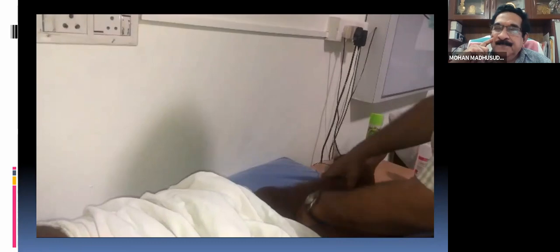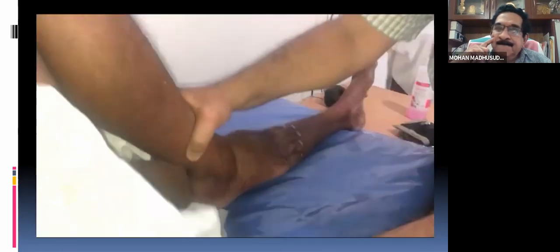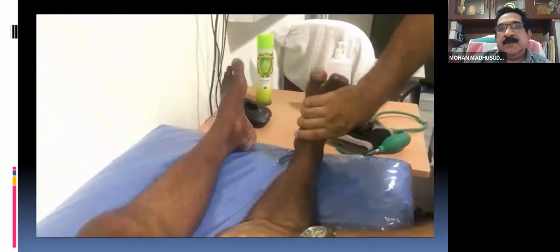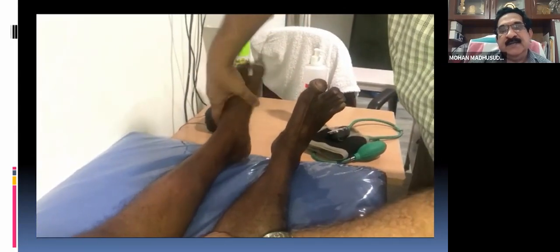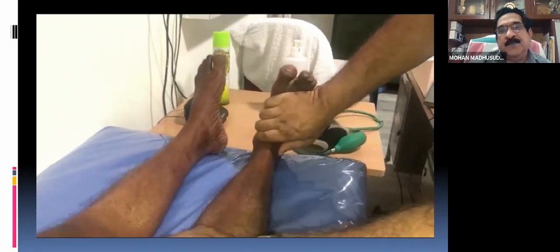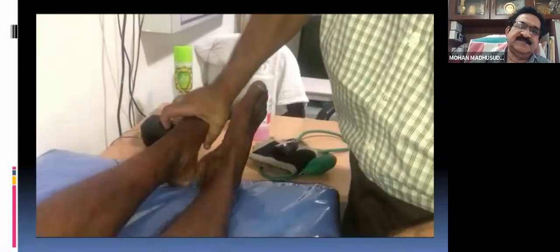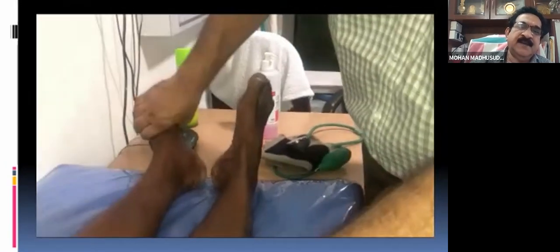On examination, upper limbs are normal, so I'll skip that. In the lower limb, tone was normal. Reflexes were normal. Right foot was normal; on the left side, dorsiflexion was weak. Inversion also appeared mildly weak but not very definite. That is normal on the right side. Plantar flexion was normal on both sides. Eversion is normal on the right side and also normal on the left side. Initially he did not cooperate; he may have mild weakness, but inversion was weak.